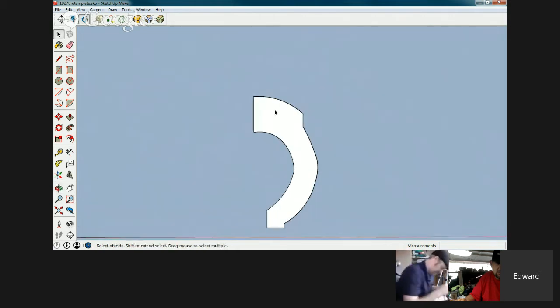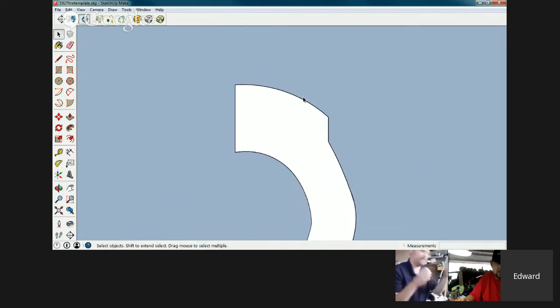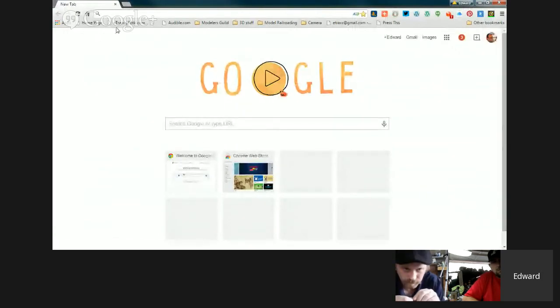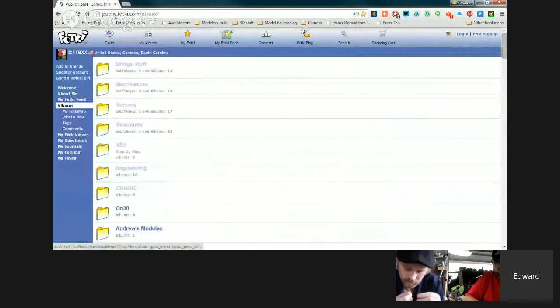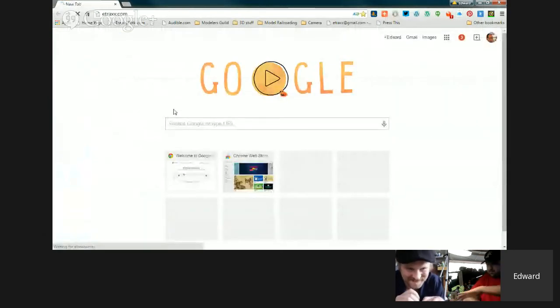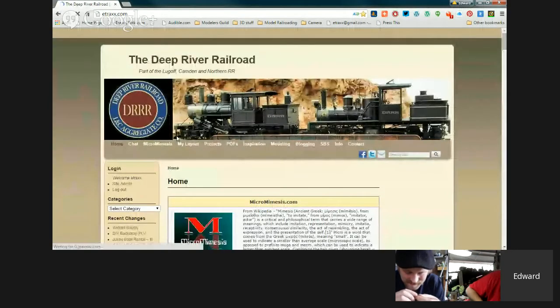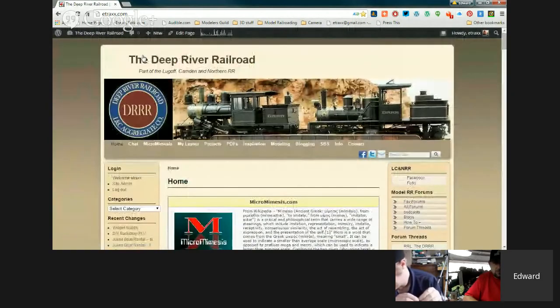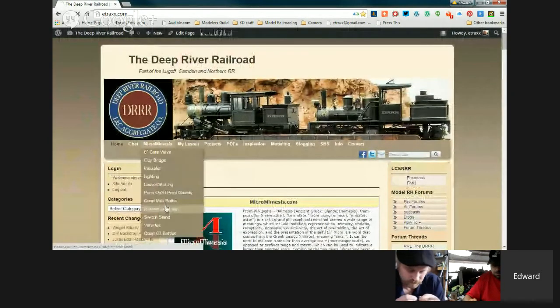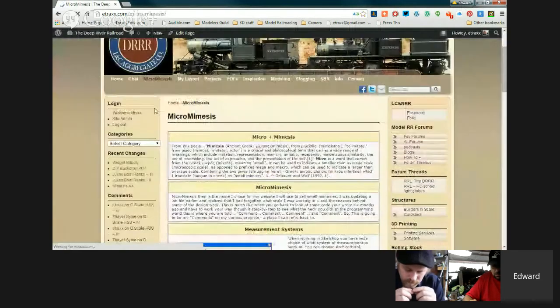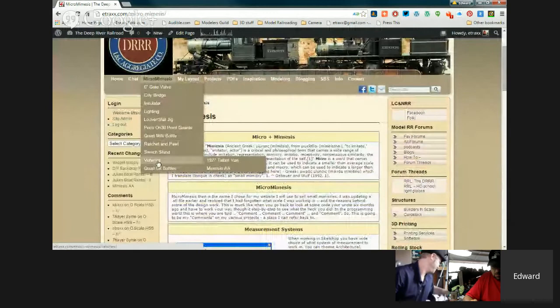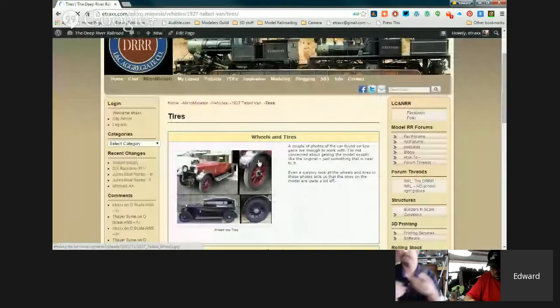Now we also want a tire tread. So if I pull a screen up, real quick, I'm going to open up my website. The reason is, when I made some tires, I actually did some Google research.